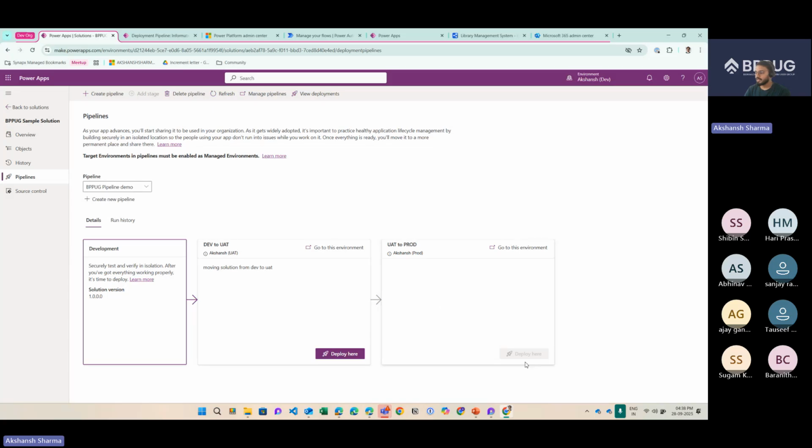And you can see the deploy here button, how it's disabled. That means it's making sure that you first need to perform this step, where your solution is successfully deployed to UAT, and only then will it allow us to push to prod. That's what I was talking about, governance, right?